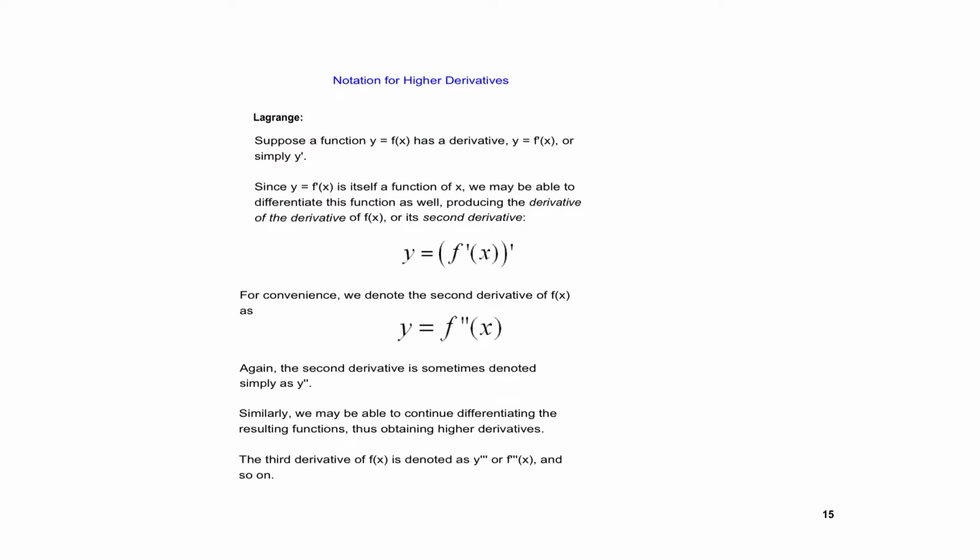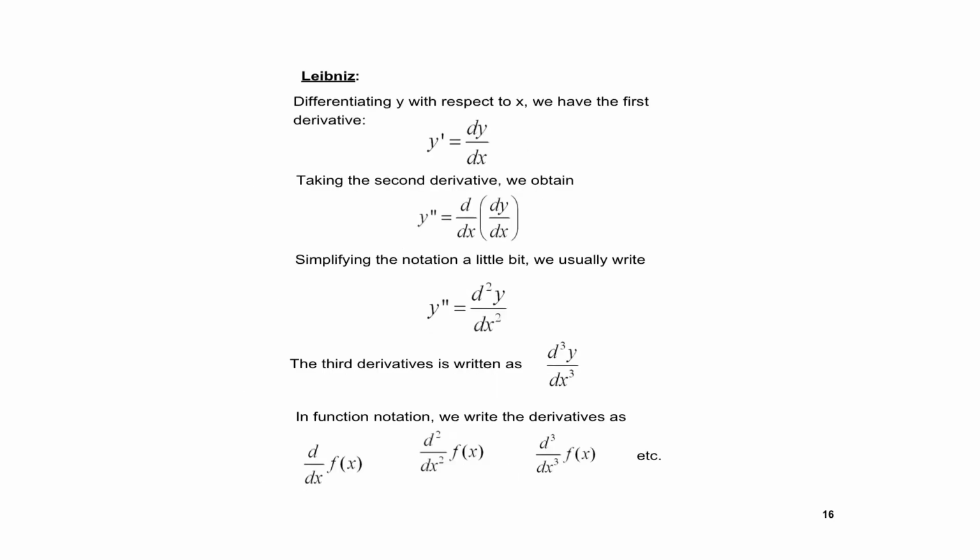So here's just a slide about the notation for the first derivative and second derivative. You don't really have to read through the whole thing, but when you have a double apostrophe, it means the second derivative. Or if you use Leibniz notation, over here, this is the first derivative. But when you take the derivative of the derivative, you end up with the second derivative. In other words, it's y double prime, or in this case d2y over dx squared. So these 2 numbers mean the second derivative. We usually don't do third or fourth derivatives, but if you were to, it would look like this.